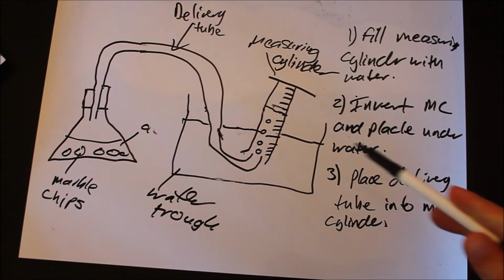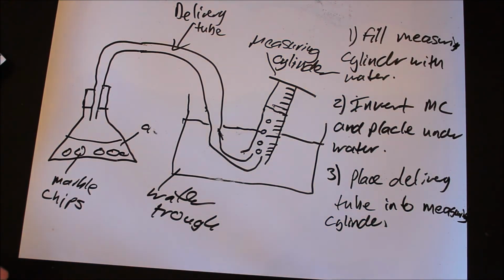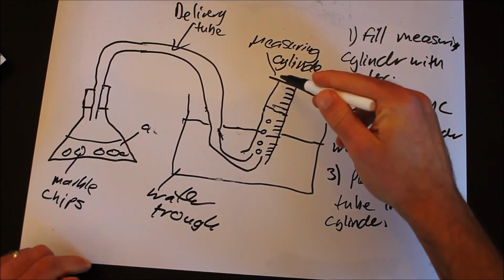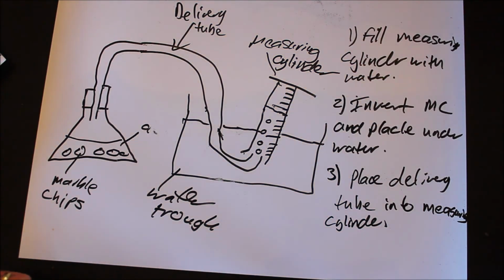Now, this is quite tricky to do, because firstly you've got to try and minimise the amount of water that's lost out of here if you want to get a good set of results. Then you also have to read very carefully. No matter how hard you try, you're always going to get a tiny little bit of gas up at the top. You're going to have to measure your starting volume, where your liquid level is starting at and where it ends up, and calculate the difference.